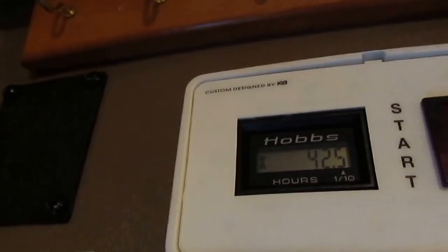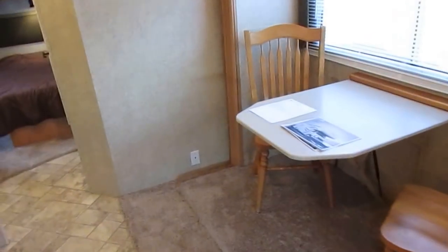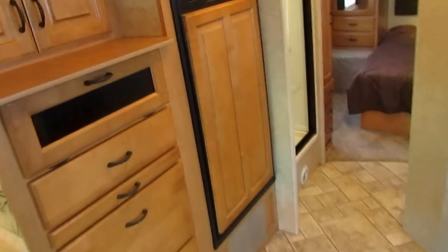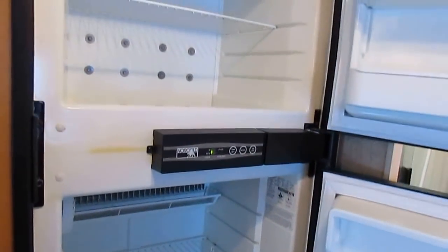You can see 42.5 hours. Water heater switch, water pump switch, already been winterized. I've got the fridge cold, the furnace works. I mean, it's impressive, folks, to be in '07 in this nice condition. This is an 8 cubic foot flush mount Norcold refrigerator freezer that runs off LP or electric. Now, I've got it turned up to setting 9, which is as high up as it'll go. And contrary to popular belief, folks, you can see -5, and it's probably below freezing in here, 20 degrees in here.